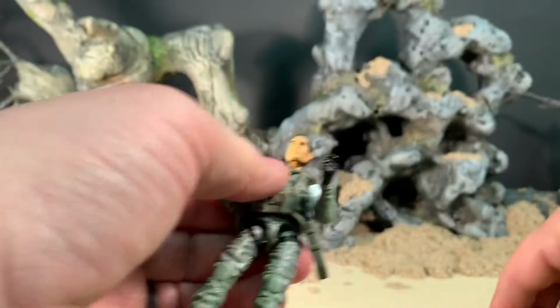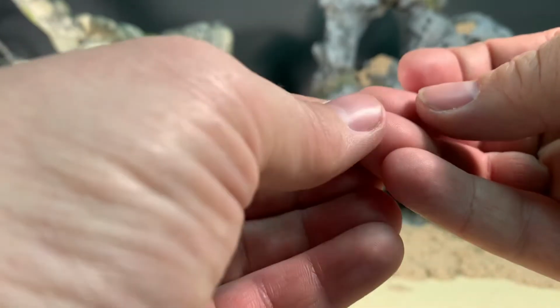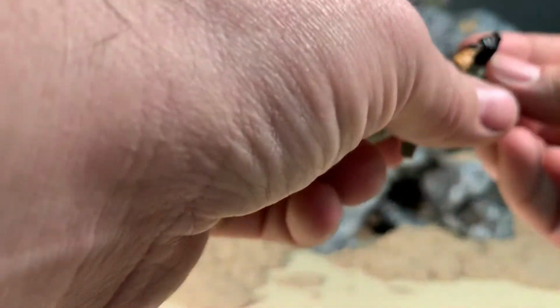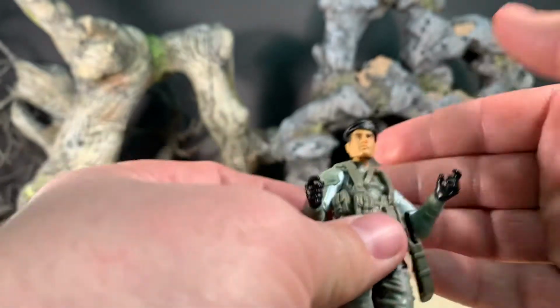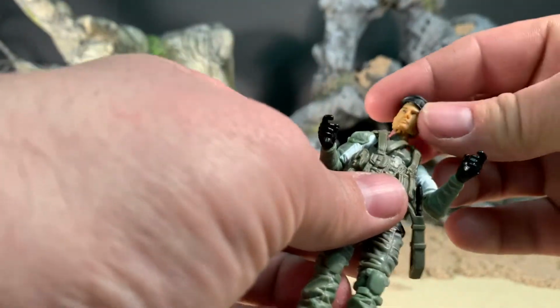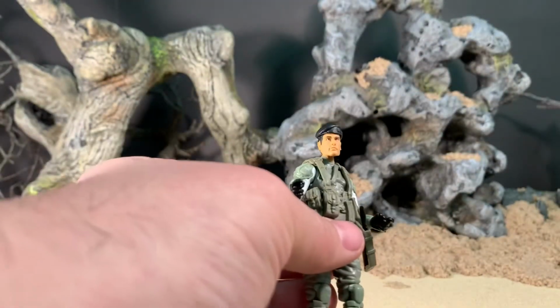But he also comes with his beret, which is just flat black. Doesn't have any painted detail that I can see. But it does have some molded detail there. I'm not sure how well you can see that, but there is an emblem there. It's just not painted. It's a shame. And it does fit on his head pretty decent. I mean, it's a little loose on there, frankly. I'd be afraid of losing it. It does fit, I guess. All right. Easy to knock it off of there, though. But it's cool that they gave him a beret because the later version does not have one.